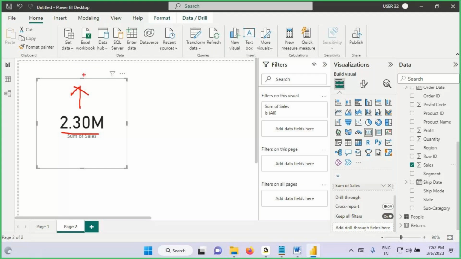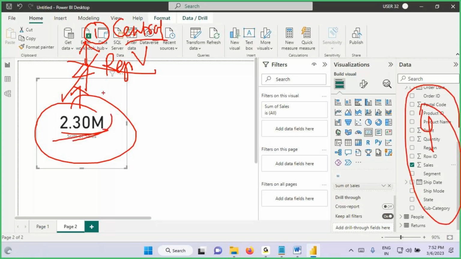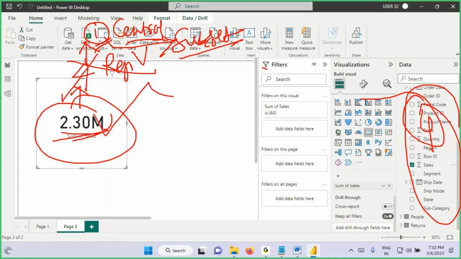All 4 regions. Sometimes in this visual, instead of showing 4 regions of data, your client might ask to show only one region, that is the central region. My table contains complete data of 4 regions, but in the visual I need to show only one region. Out of 4 regions, one region is nothing but what? A subset. To show this subset of data in the visual, what do you need to use here? Filters. For now, just understand it at a high level.